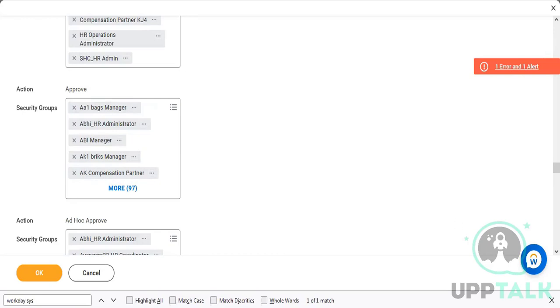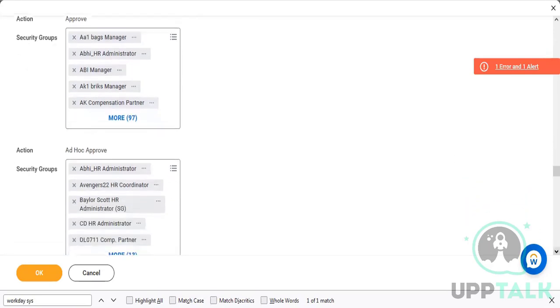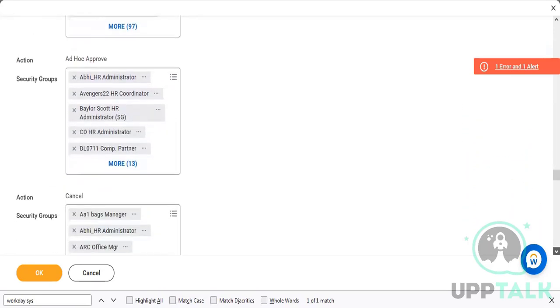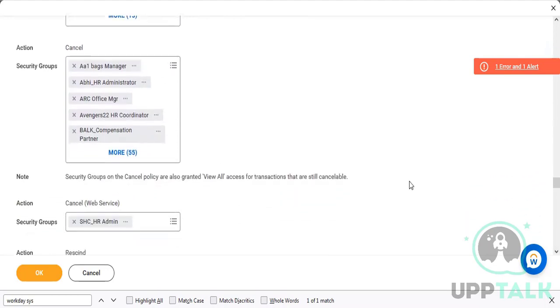And similarly, if you want to reassign this business process to any other person, or cancel: who has to have access to cancel this business process? Whatever security group that you'll be giving will get permissions to cancel the business process. For some reason, a lot of mistakes are performed in the business process, so you want to cancel and re-trigger it. People associated with the security group will have cancel permissions, who can cancel the business process and re-trigger it again.